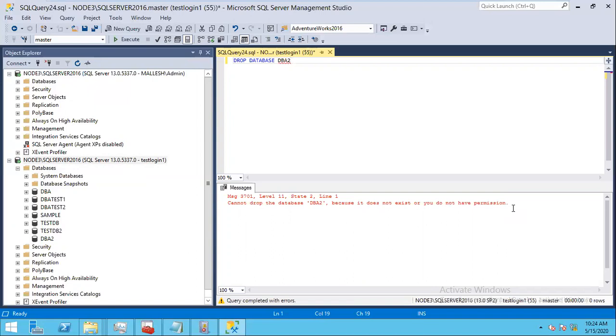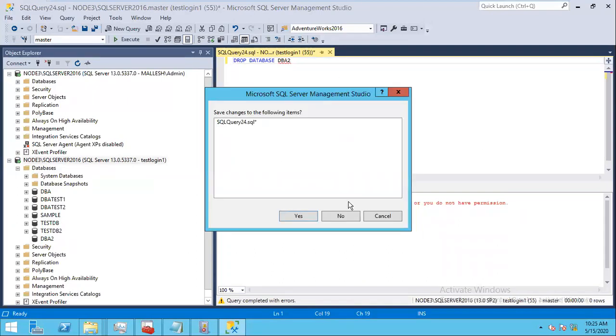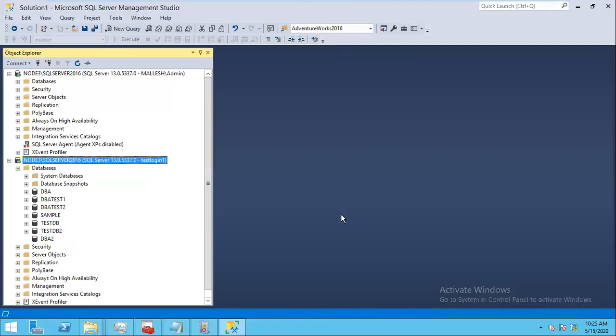That means this way we can create our own custom roles based on the user requirement. This option is only available from SQL Server 2012 and above. We can also look into whatever other privileges we have when you're practicing. That way we can create custom roles.